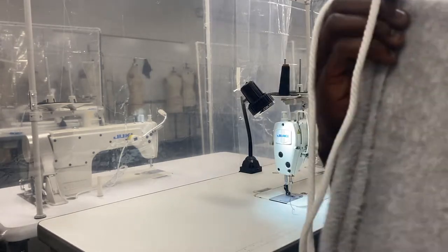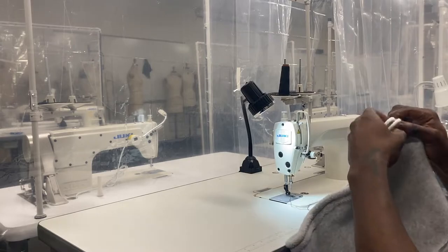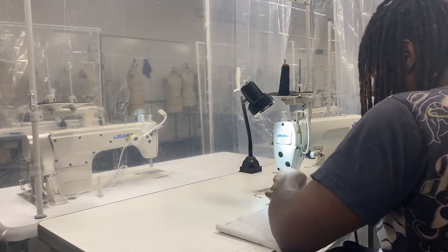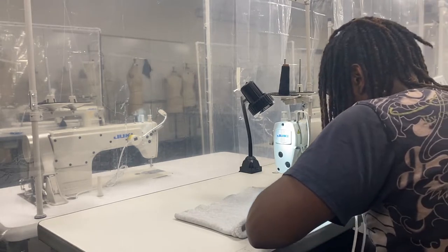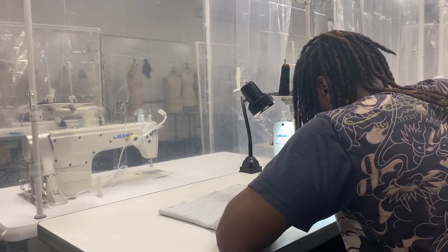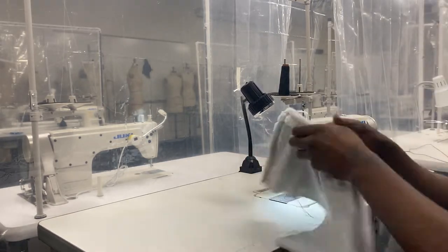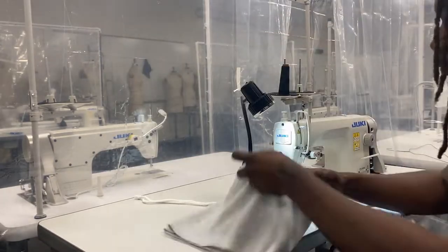This is me closing it up to sew it in a loop. After you do this part, you just pull it over your head, make sure it fits your face — a little loose but you can pull it up to tighten it. Make sure it looks however you want before you attach it to your hoodie.